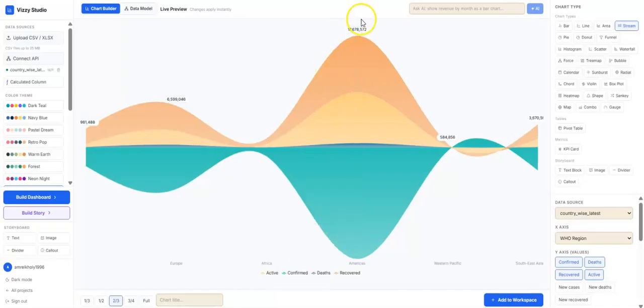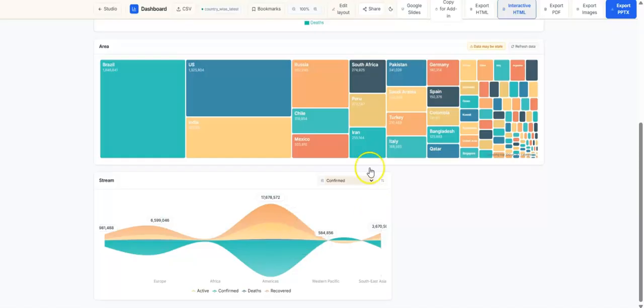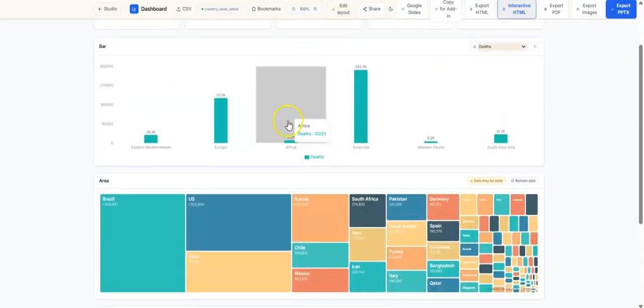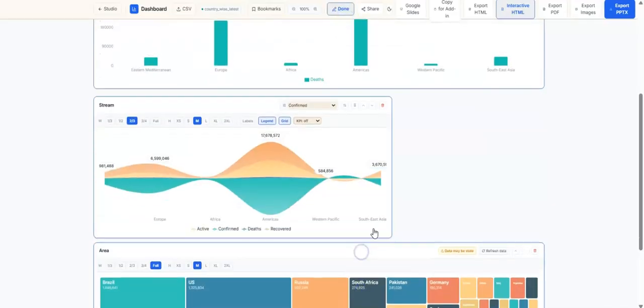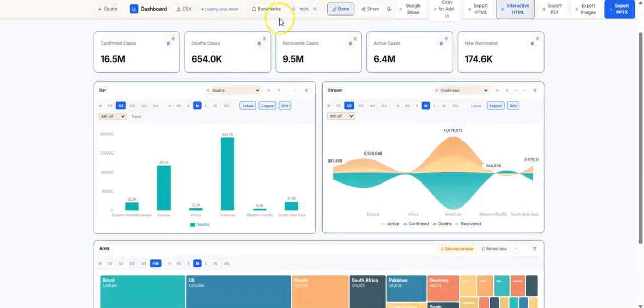What you can see is for the active, it holds this amount of numbers, and this is broken out by a specific region and whether they're active, confirmed, death, and recovered. So let me just add that to the workspace. And let me try to put this next to this, since we're all doing region stuff. So let me just add that and make this half, make this another half, and done.